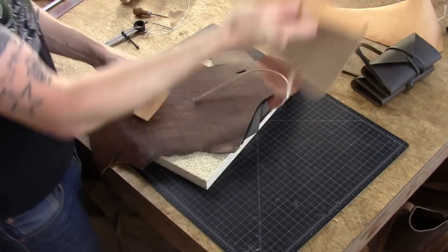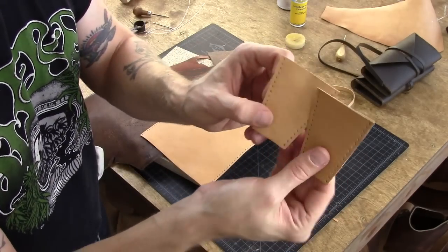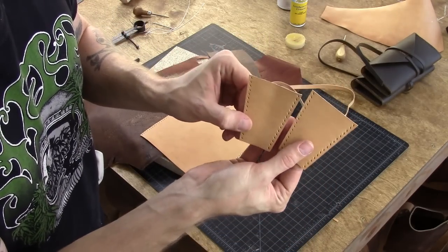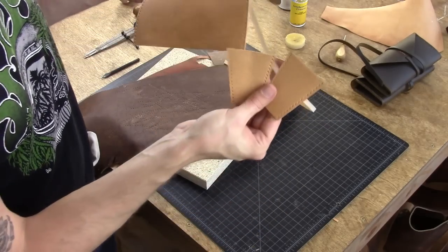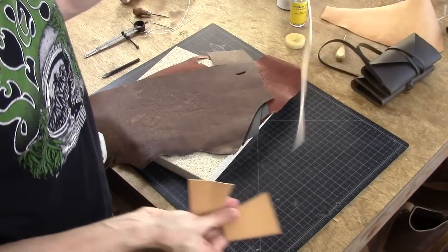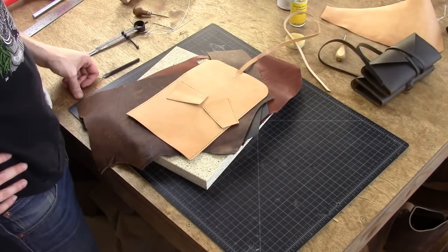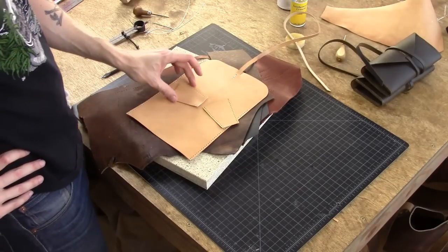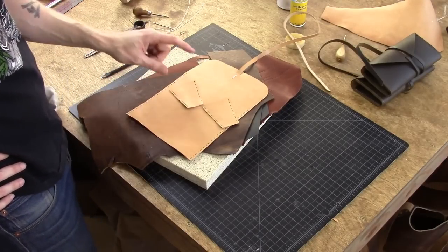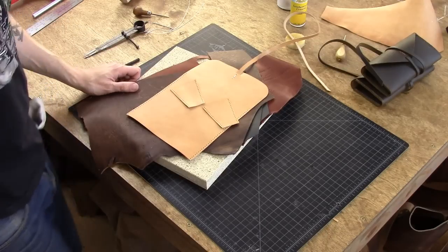Okay, all done. Those are gussets in our body. All right, so I'm going to move this slab off, get a drink of water, and we'll come back and glue our gussets into place and get ready to stitch.